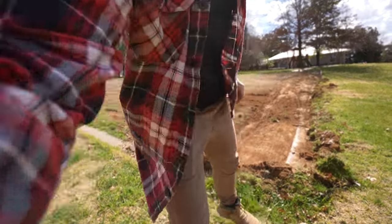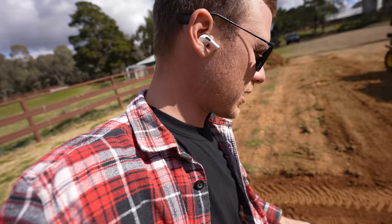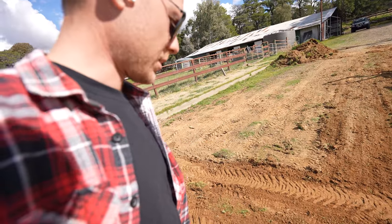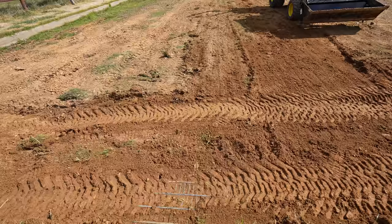To clean this drain off and just see if it's still working, or if there's pipe running out of it down there somewhere. So get a shovel and just clean it off a bit and see if we can lift the lid off.